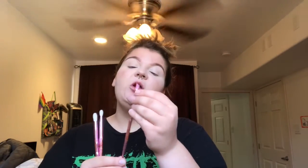I do have trouble finding brow pencils because I draw my brows more on the thinner side, and I try to get cleaner lines. So I already know that I would like this brush just for the fact that it's really pointed and angled. Let me see if I can get it on camera.